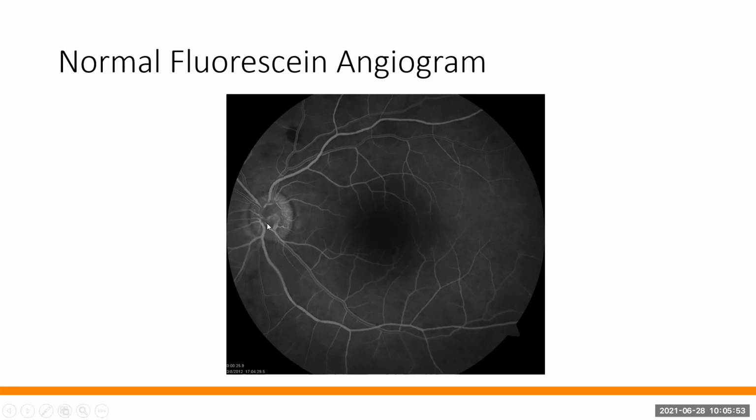As we can see the optic nerve, and we can see the nicely outlined retinal arteries and retinal veins, which haven't got any leakage at all. So the dye is stuck in those blood vessels and isn't getting out. And the background fluorescence you can see is from the choriocapillaris.